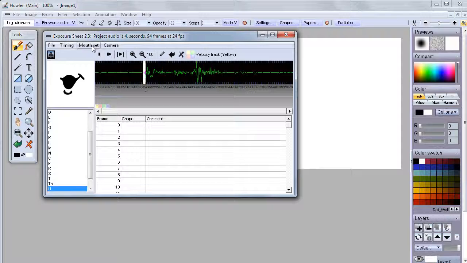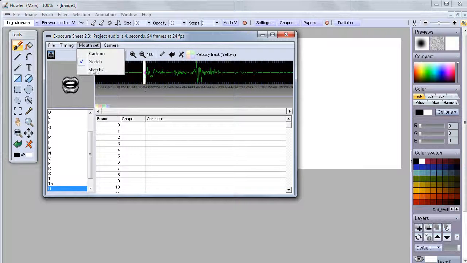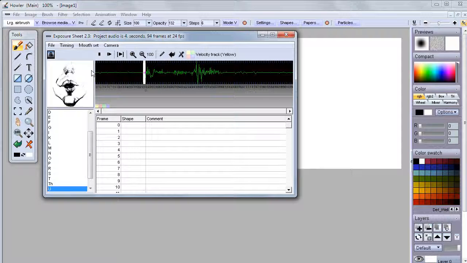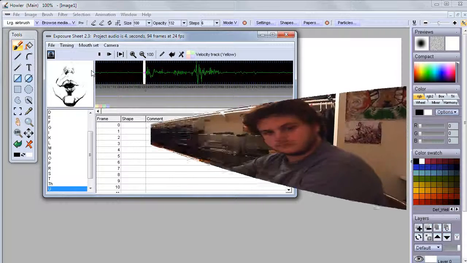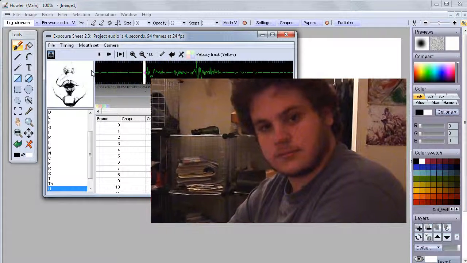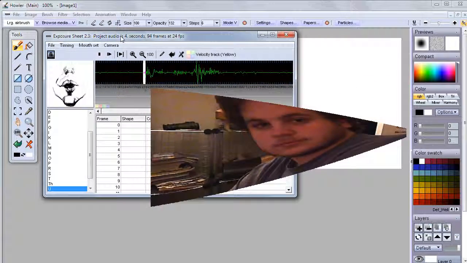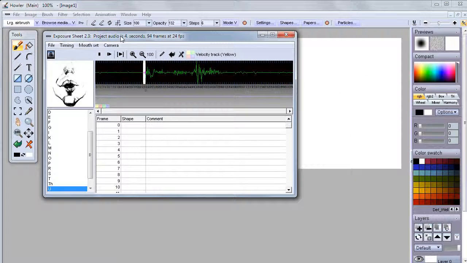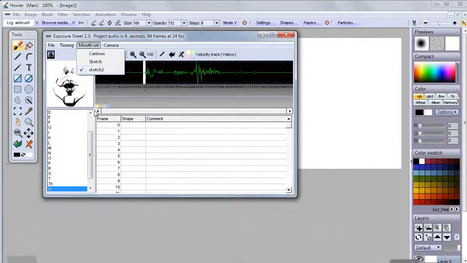And there's a whole mouth set to choose from that's kind of a cartoony style, from a little bit more from the side, and this one here. So these two we've had for quite a while, and we now have a new one courtesy of Nic Boone, who is a very talented young animator and artist who we will learn about a little bit more in the Dogwaffle of the moment, I hope. I just wanted to show you some of the stuff he's done. He's basically drawn a whole set of mouth shapes to be added to this collection here.